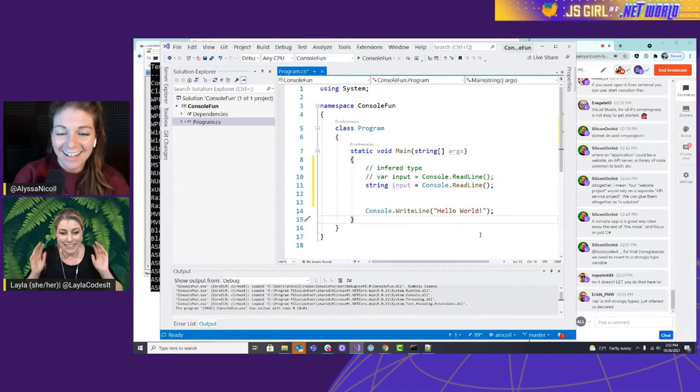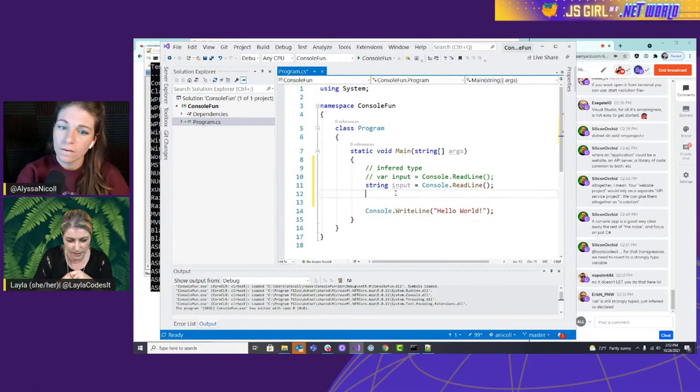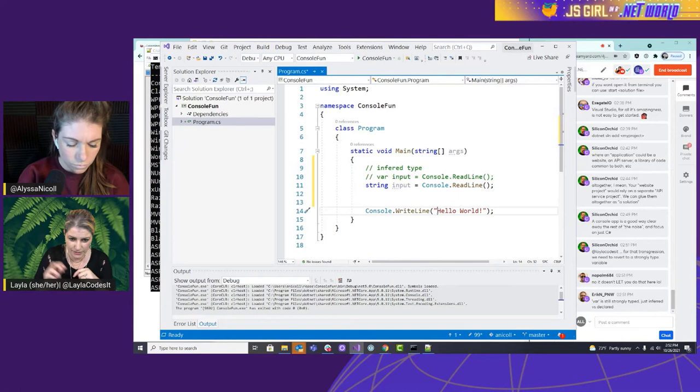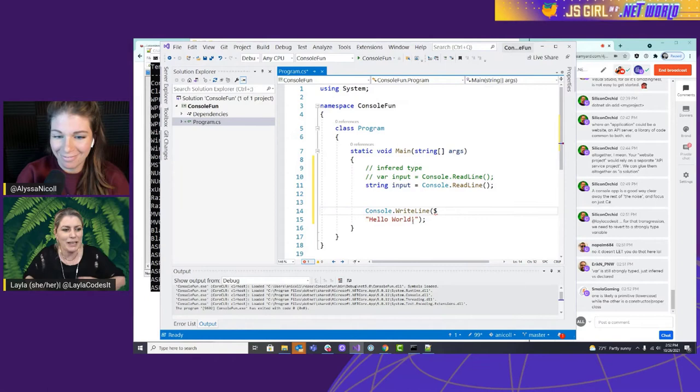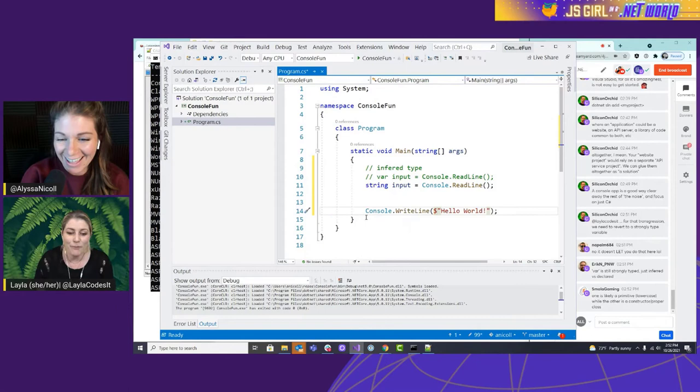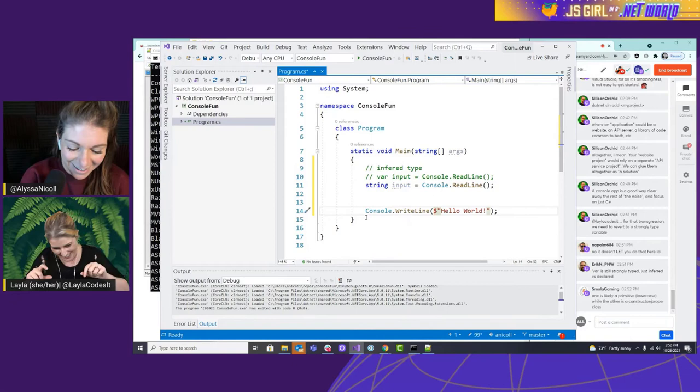Let's now just put a dollar sign in front of hello world in the write line. Yeah, so in front of the quote, that's it, outside the quotes I should say. Yeah. And then yes, I'm just being terrible. I'm really sorry, Alyssa. One line. And then, yeah, you were totally right. Put your curly braces in there, inside the quote, though. Oh, inside the quote. Yeah.